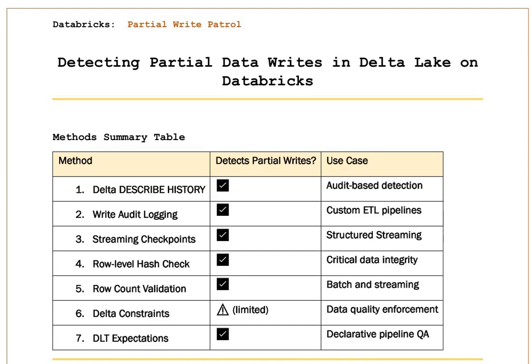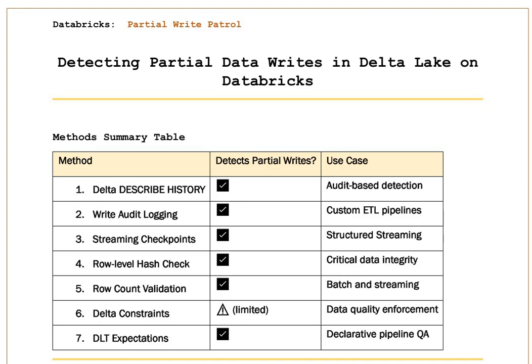Okay, this raises an important distinction then. While this method might not catch a situation where, say, half the valid rows didn't make it due to a network drop, it absolutely stops a partial write that includes invalid data according to your rules. And preventing bad data is just as critical for overall integrity. It's a proactive shield for data quality. Precisely. It ensures the data that is written meets your defined standards.